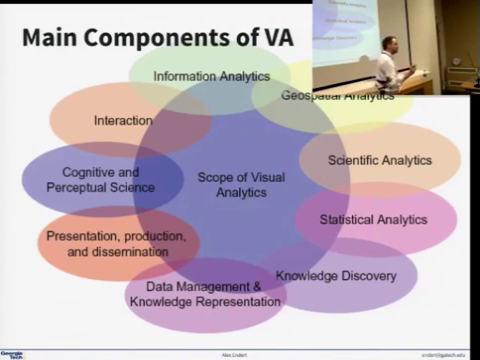Quick aside, I like to tell stories as well, so bear with me. We mentioned 2008 and the summer school at PNNL, and it occurred to me that was actually the time where I started my PhD at Virginia Tech with Chris North, and I got to the orientation, and he literally said, "Hey, I think you should go to this thing in Richland, Washington." And I remember thinking, as somebody who had just finished their undergrad degree then, well, first I thought the only thing it does in Washington is rain, because I thought Seattle, and that's not true. But the other thing was, what is this visual analytics thing?